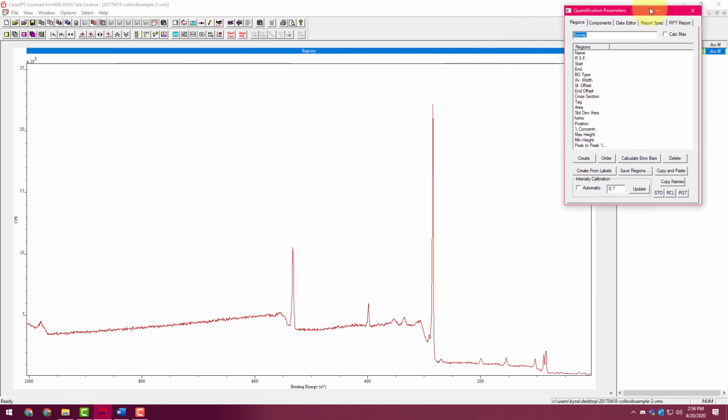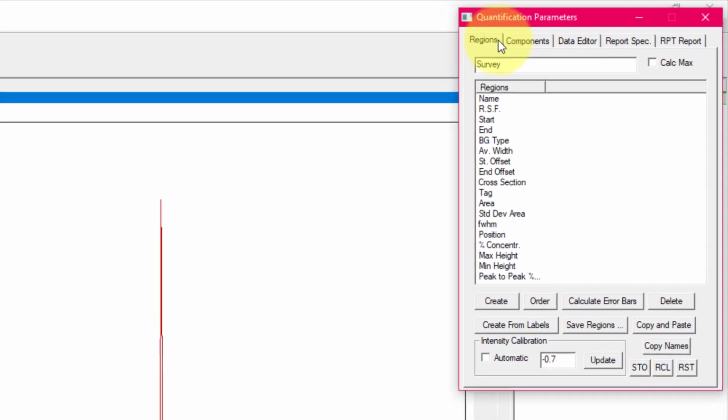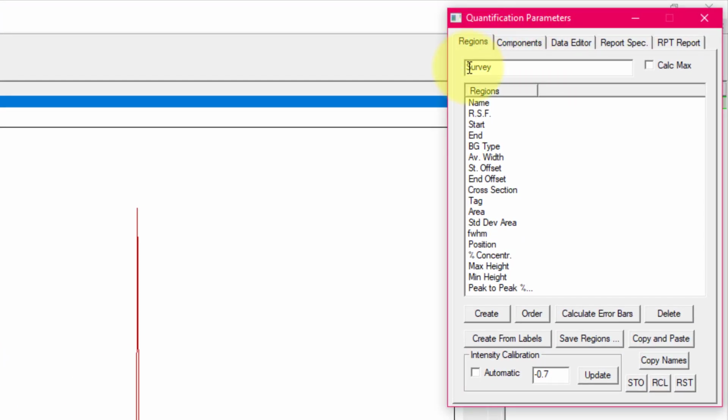Again, you can leave this window open as long as you want and put it off to the side. We're only going to use the first two tabs. The first tab is the first way for integrating. The second tab is for the second method. In the first tab, there's currently nothing because we've done nothing yet. So I think we're just going to do carbon, nitrogen, and oxygen as the examples.